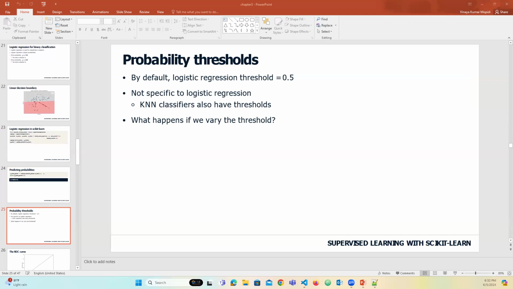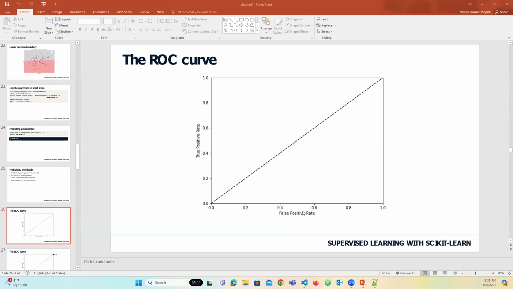Probability thresholds. The default probability threshold for logistic regression in Scikit-Learn is 0.5. This threshold can also apply to other models such as KNN. So what happens as we vary this threshold? The ROC curve.